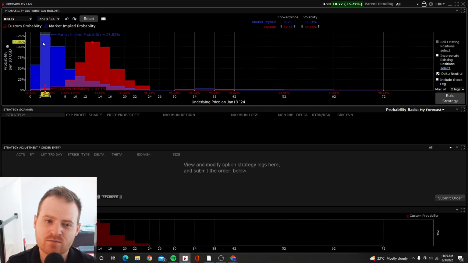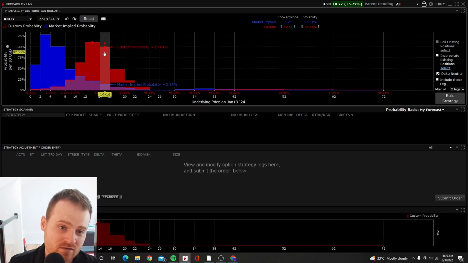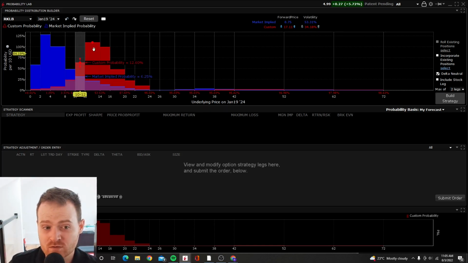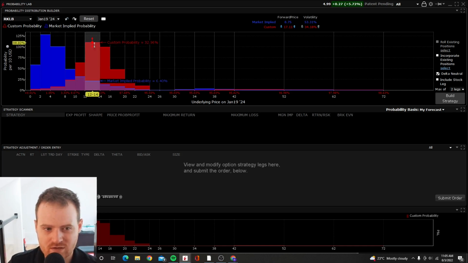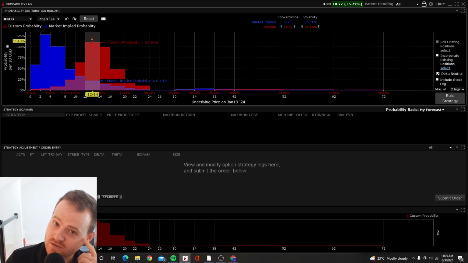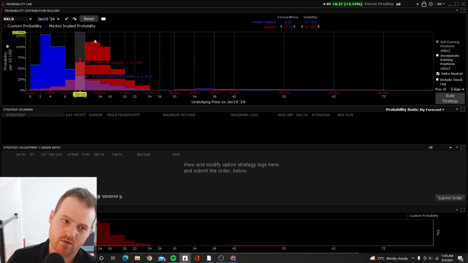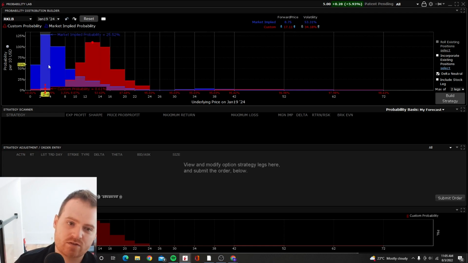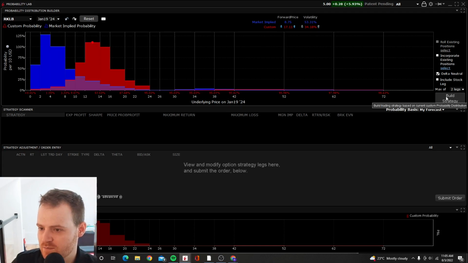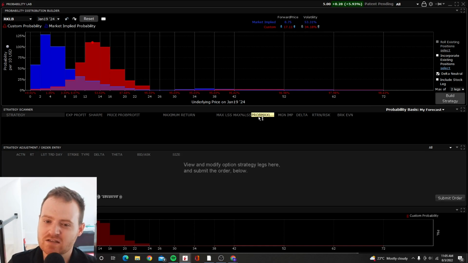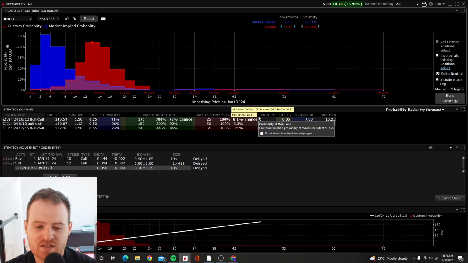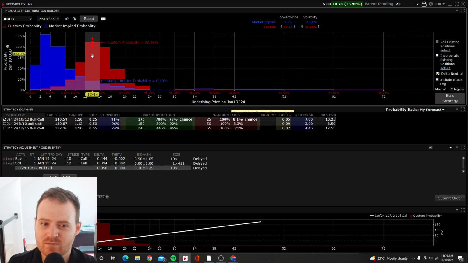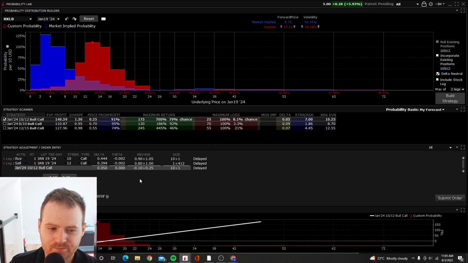If you can see the probabilities of what the market thinks are significantly different from what you believe it will trade at, that should be a sign to you that you should probably be buying over the long term. If you're a short-term trader, you can use this to build strategies. So if this is what I believe and this is what the market believes, I can click here, build strategy, and I'll see what their algorithms think I should do, given that I believe the probabilities are way different than what the market is giving it.